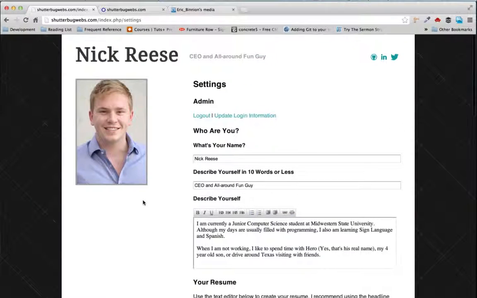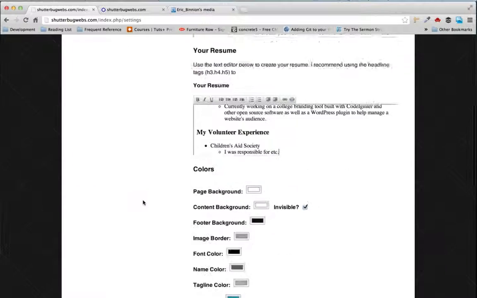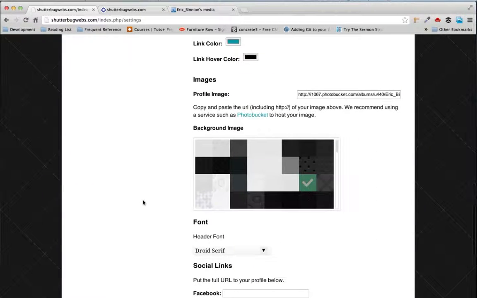But besides that, we've run through most of the basic options. You'll be able to keep customizing this as you see fit, and everything automatically saves. And in the near future, you're going to have much more customization options. So if there's not a feature that you see right now that you want, feel free to catch me on Twitter or Facebook, or send me an email or something, and we'll definitely take care of that for you.